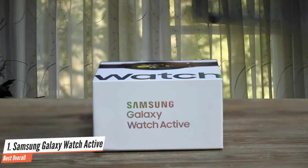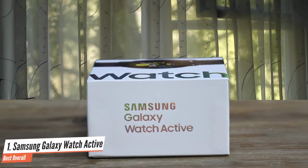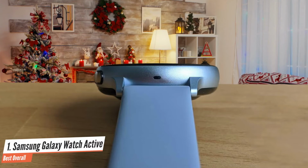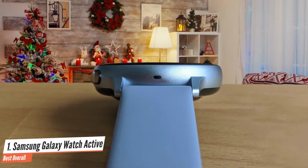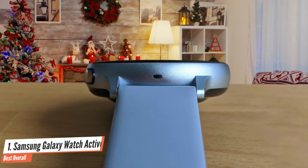The Galaxy Watch Active comes with a heart rate monitor like your average smartwatch, but it's also capable of measuring your stress levels. Samsung expects you to get over 45 hours, a very strangely specific number, out of a single charge of the Samsung Galaxy Watch Active. And the good news is that it's quite reflective of the performance we saw.